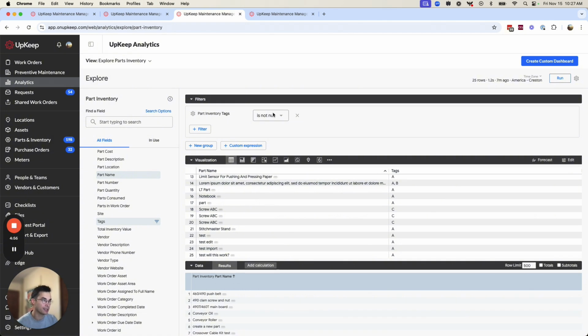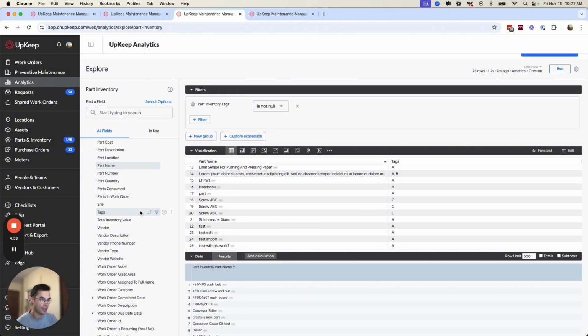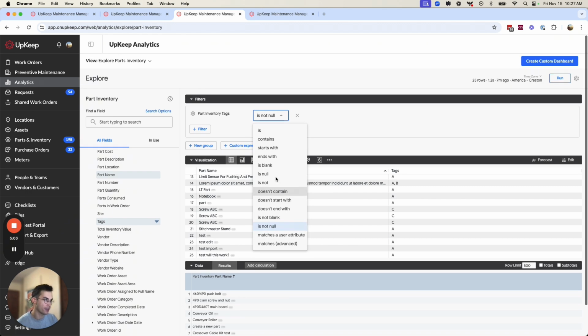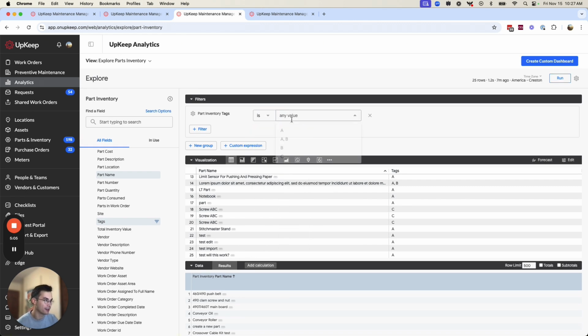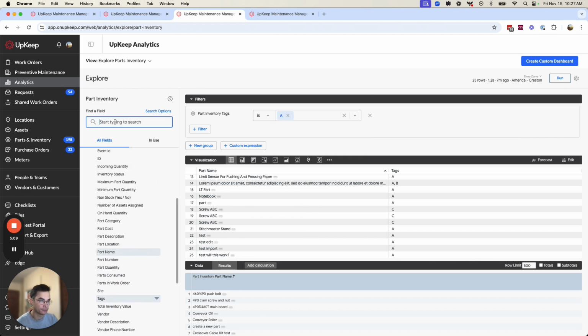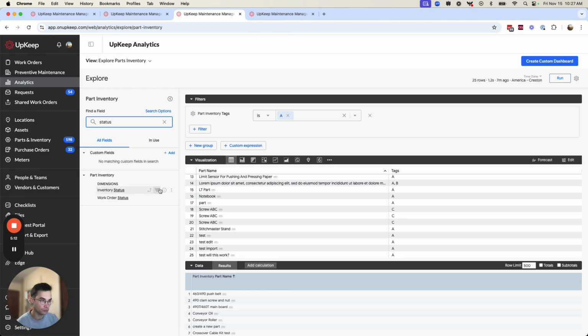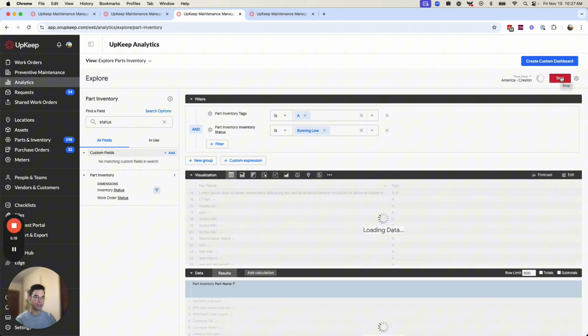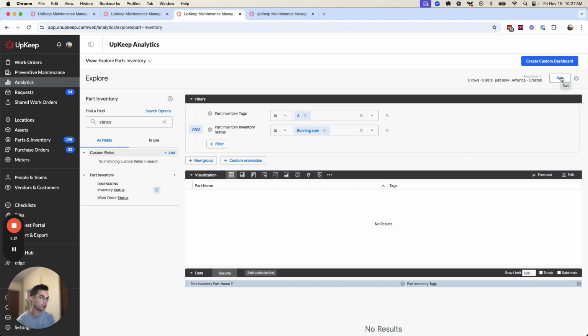And maybe you want to say, hey, show me all the parts that I have that have a tag that has A on it, and also the status is running low. You could set this up as a report. You could put it in a dashboard. You could have that automatically sent to you, so that you always have a clear picture of how many parts do I have that are running low that are in an A category tag.